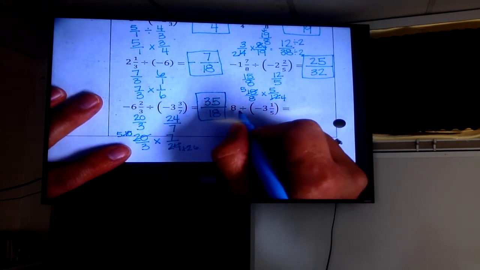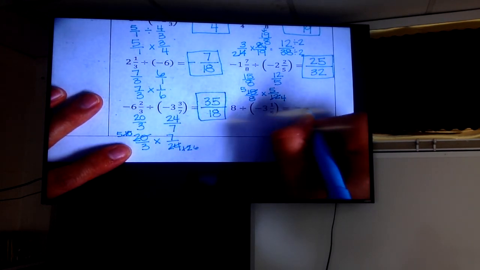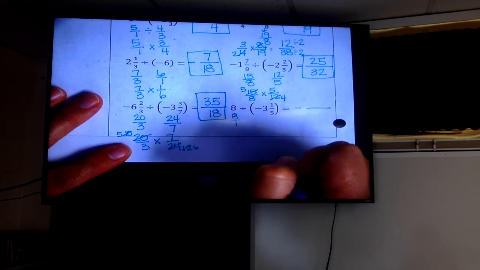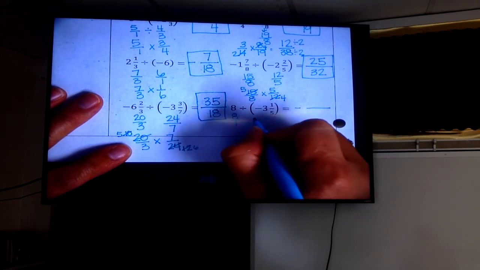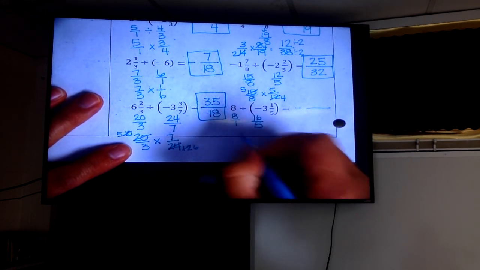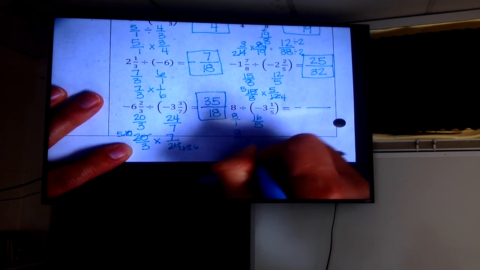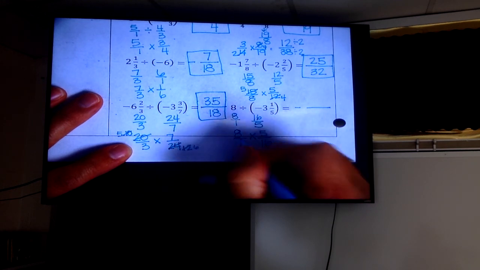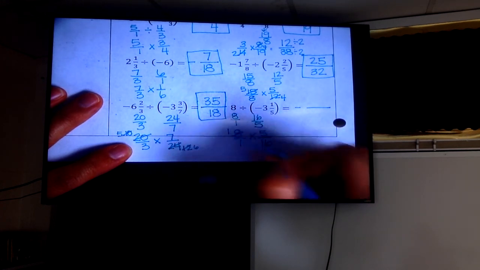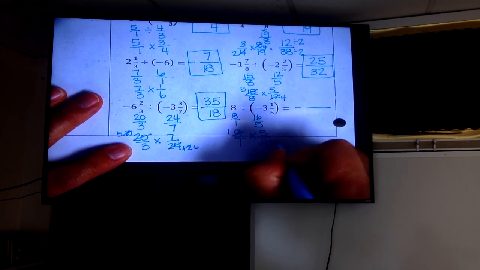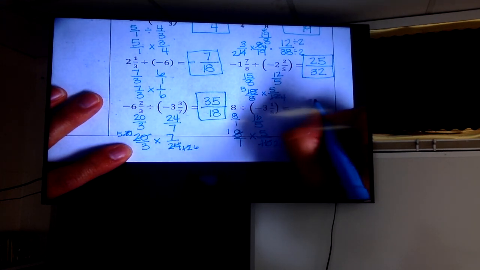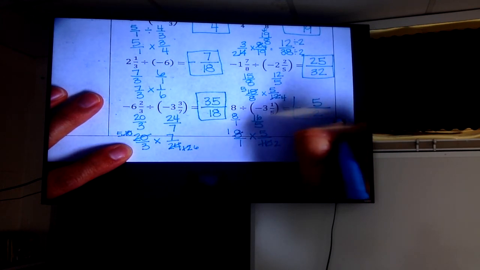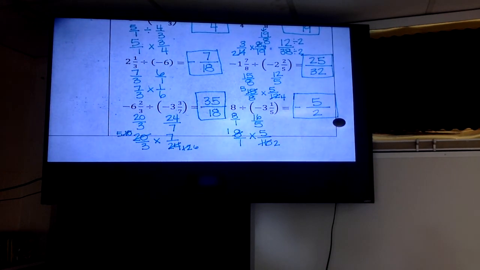All right, last one. Positive divided by a negative is a negative. 8 is written as 8/1 as an improper fraction. And 3 1/5, that would be 16/5. So I'm going to keep, change, and opposite. I see 8 can go into both 8 and 16. So 8 divided by 8 is 1, and 16 divided by 8 is 2. And across the top, 1 times 5 is 5, and on the bottom, 1 times 2 is 2. So -5/2 is my answer to the last one.